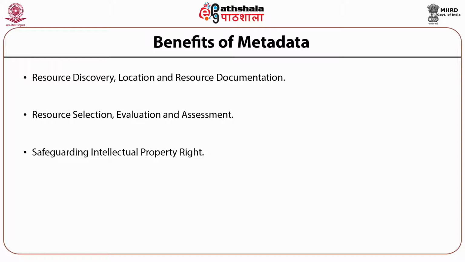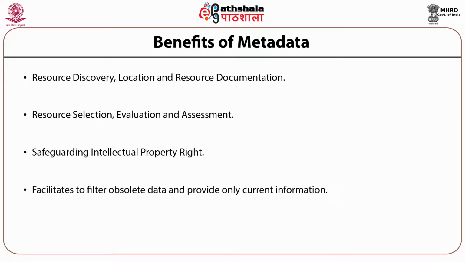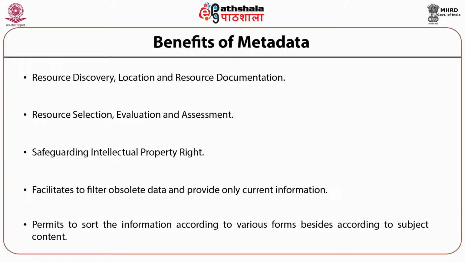Then assessment. Then safeguarding IPR. What is IPR? IPR means intellectual property right. So, whatever you do, you must safeguard the IPR. Otherwise, legal complications will arise in future. It also facilitates filtering obsolete data. To filter obsolete data means irrelevant, unused, outdated data. Obsolete means outdated data, and it provides only current, recent information. It permits sorting the information in various forms besides according to the subject content.